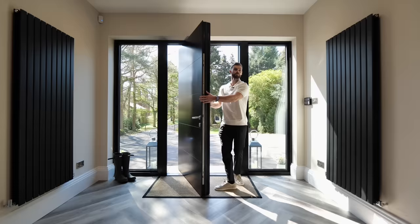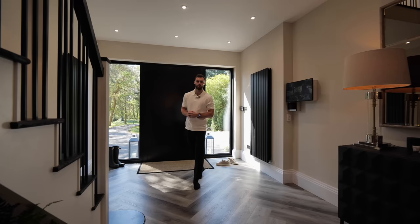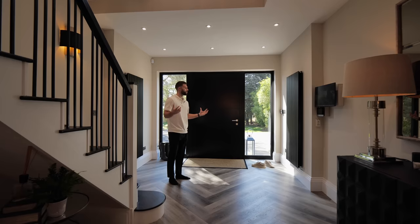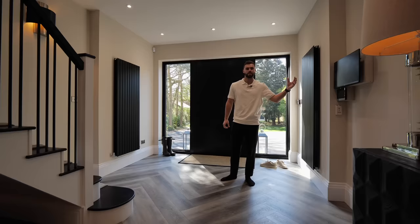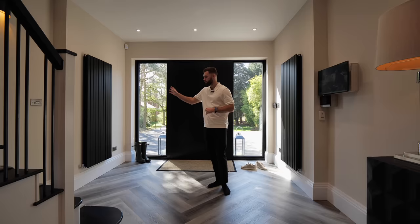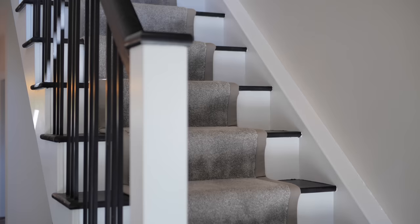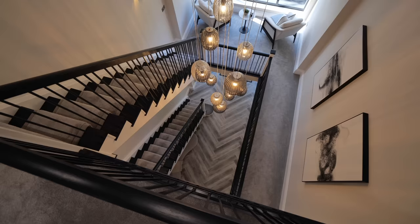All right, right in the entry, this is where you can start to see how much change has happened in this property. So picture old wooden walls, brightly colored carpets, and now as you come into the entrance, it's grand, it feels opulent, there's so much space. So we have the vertical radiators here. To my left, the security system, you have cameras all around the property, as well as the alarm, the access to let people in through the gate. Another vertical radiator, we have Antico flooring in a chevron pattern throughout most of the ground floor, and the staircase on my right. But as you come into the property, your eyes are drawn straight up to the most incredible chandelier, which is all the way on the top level.